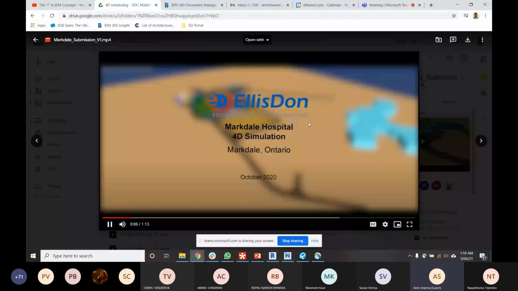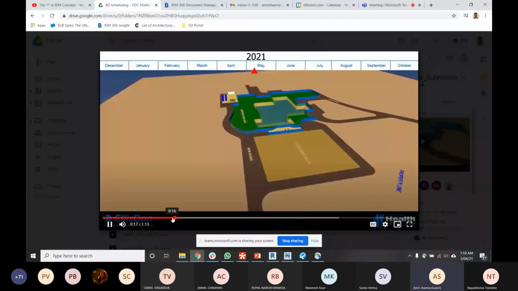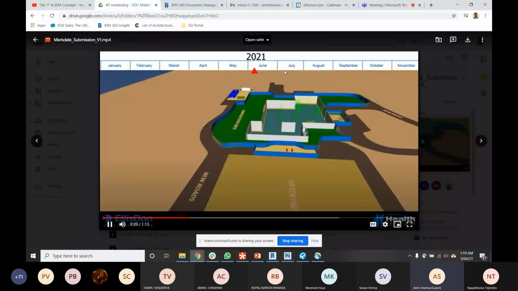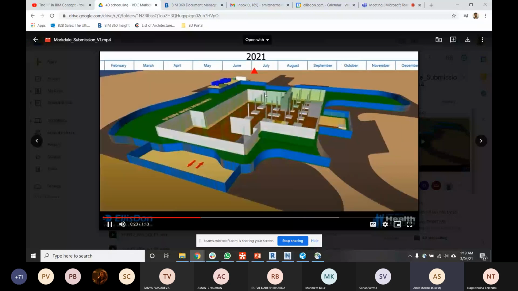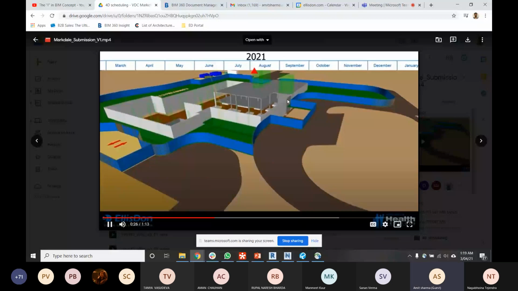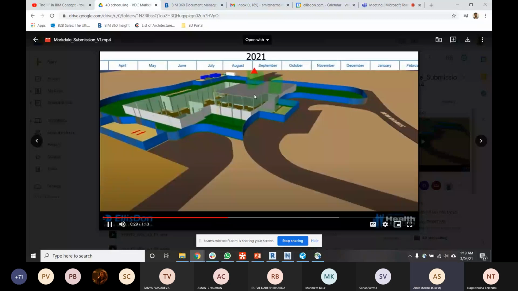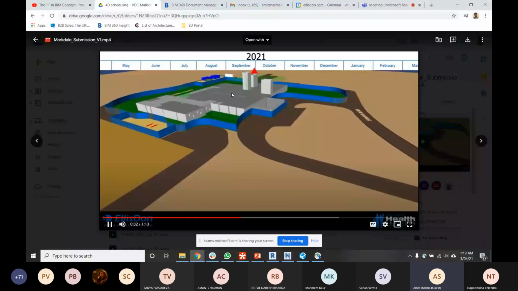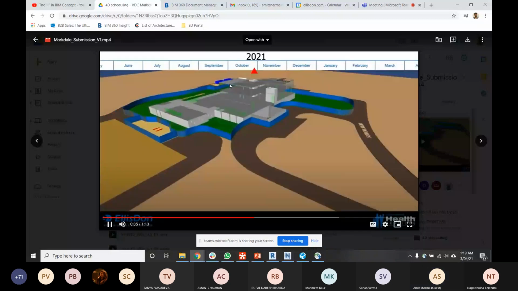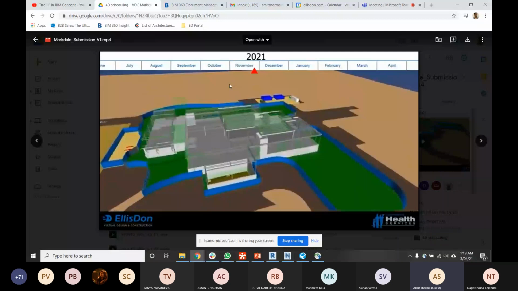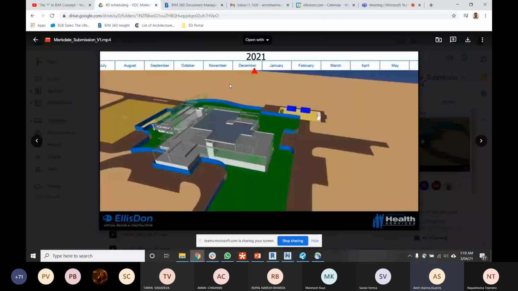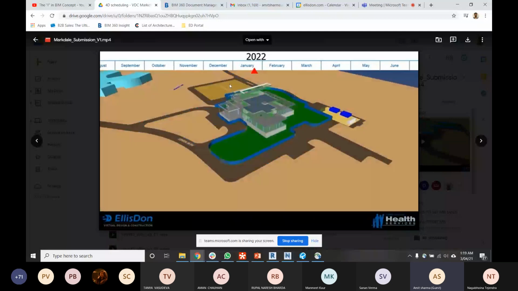If you can see here, you can attach your construction schedule with the model, and you can see at what time exactly we are constructing what thing. We can see what kind of lags we have in our construction schedule, because construction schedules are usually very lengthy, and it's very hard to understand how it's happening, and when and how it's going to happen. With this simulation, we can see exactly what month or what year the casting is happening.